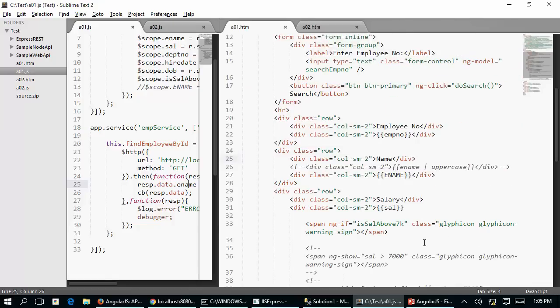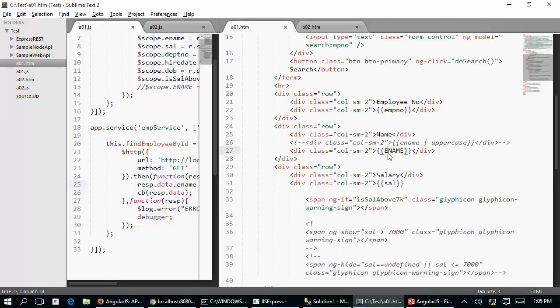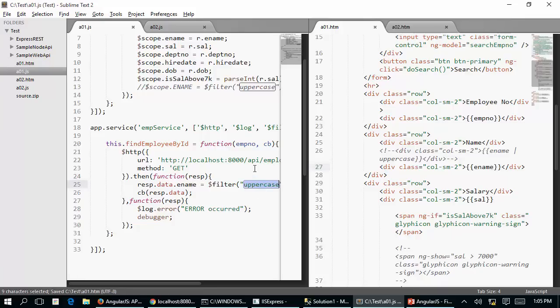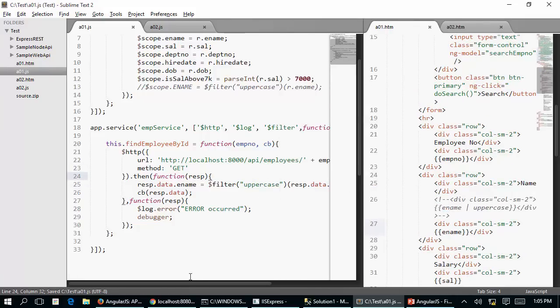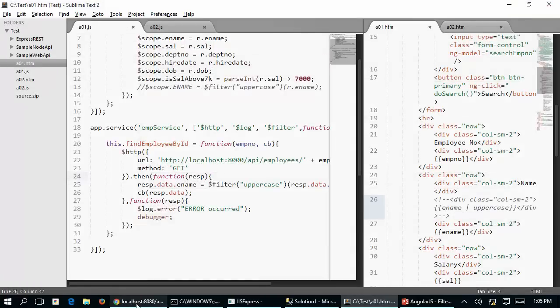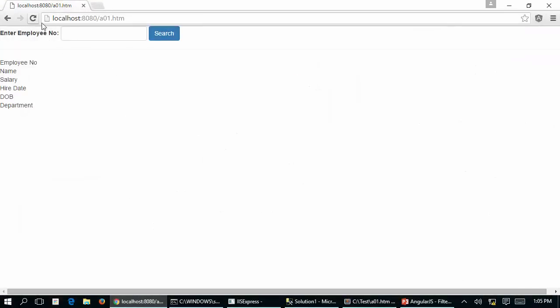So I can just go here and let me search for this. So I can just use my normal ename. Why? Because you are replacing your existing ename with the uppercase value. So let us see if this is working fine with no problems. So I save this and let us make sure that even this is saved. So I go back to my Angular, sorry, not this, just let me close this. I have this, I refresh this, and now I provide 1008 and click search, and now you can see I have that one right in the form of uppercase.